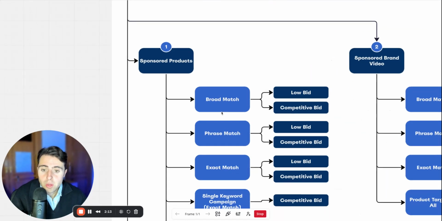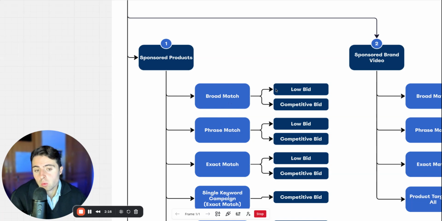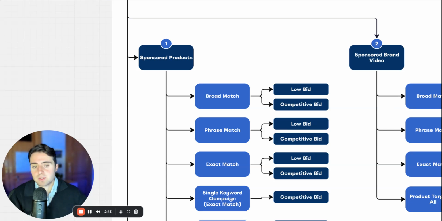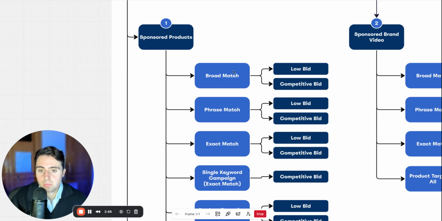What do we have? Broad match, where we go with a low bid and a competitive bid. This is recommended only in US markets or UK markets. If you're selling also in Europe, then it depends. But some categories are so competitive that we really need to get impressions at a really healthy ACOS. So that's why we go with the low bid. The competitive bid is the standard auction price that Amazon gives us, and we're going to try to get as many clicks as possible, right?